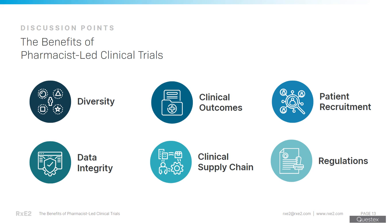So today, again, we're going to do the speed dating. It's going to be 5 minutes a topic. The first 3 are critical, and so I put the best first instead of minutes. So Tina's going to do the first 3. Then Yoav's going to jump in and do data integrity and clinical supply chain, and then I'm going to save myself for last, the regulations. Like I said, we're not saving the best for last.